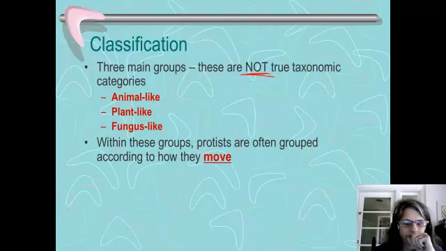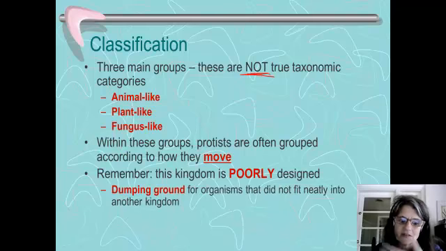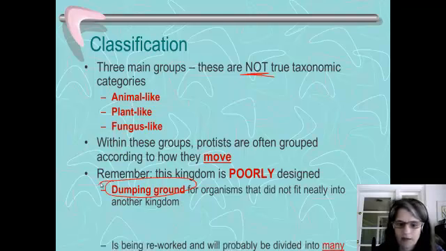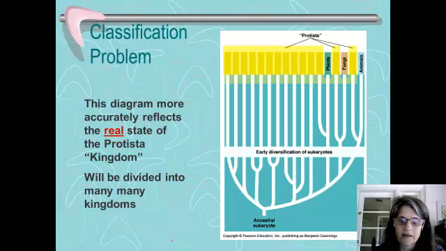Okay? Now, within these three subgroups, often protists are grouped according to how they move around. Okay? Remember, this kingdom is not well designed, so these are kind of just conventions that make it easier for us to talk about them. Please do remember them, as this is the dumping ground kingdom. Okay? It is currently being reworked today and will probably be divided into many kingdoms that more accurately reflect real evolutionary relationships. Indeed, that's being done right now.